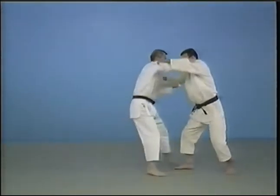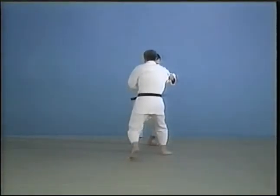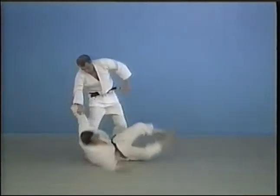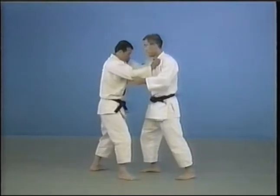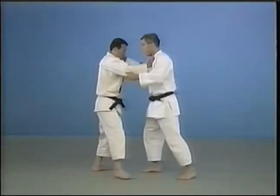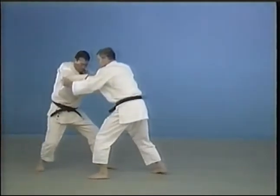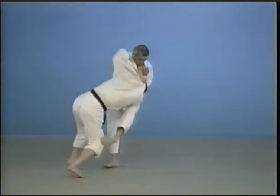Pizza Guruma performed after transferring your right hand from his left lapel to mid-sleeve. Another method, where your opponent's knee is bent. Step forward. Execute the technique as if trying to bend your opponent's knee. He then falls in a twisting motion.